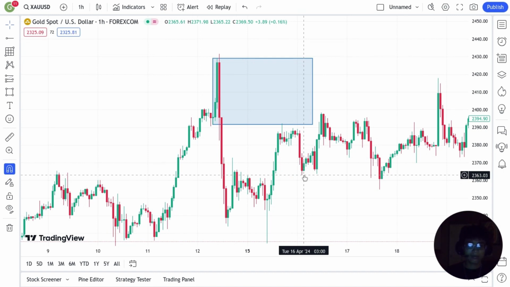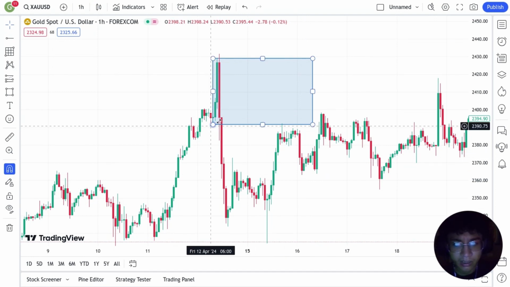So what I want y'all to do is just look for these order blocks in the market. I'm using gold right now. You can spot these on any forex market or even any stock, basically. But I use these on the forex market, so I use them on EUR/USD, just forex pairs, basically. And they're pretty easy to spot.